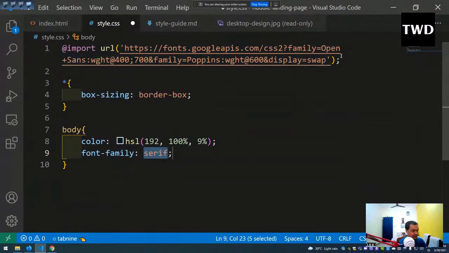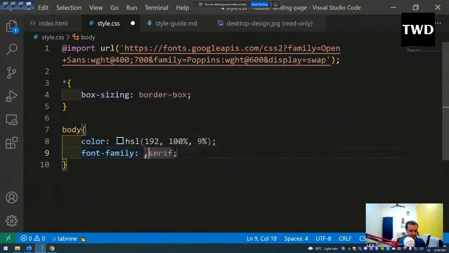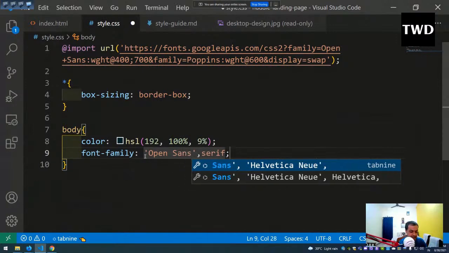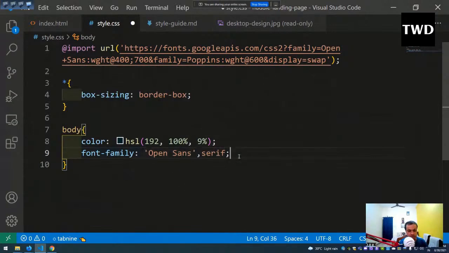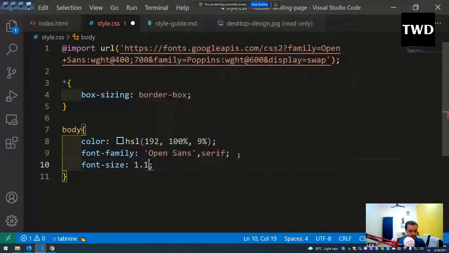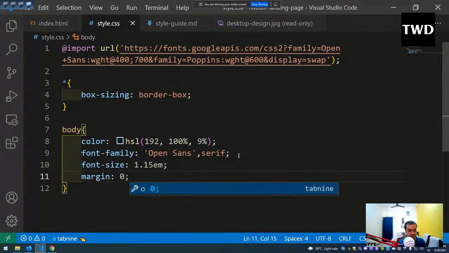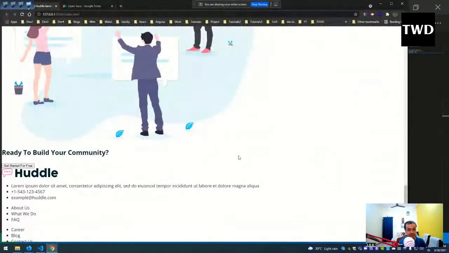No, font family is not Poppins here, but here it is Open Sans. So let the serif be there. Google fonts we have to always take in quotes, Open Sans, we have to take it like this. But Google Fonts have these things also. And font size is 1.15em. So we are setting the body, and margin is 0. Save it like this.